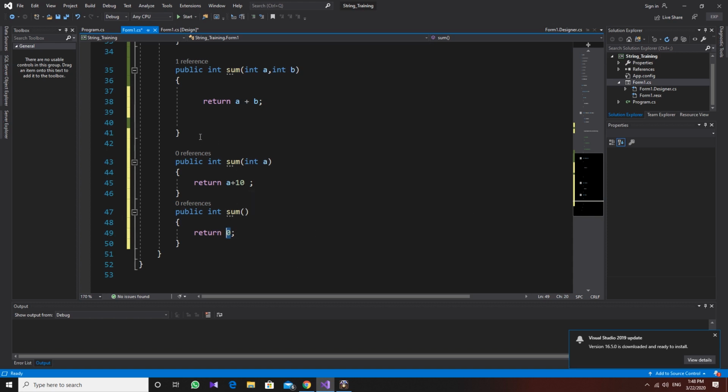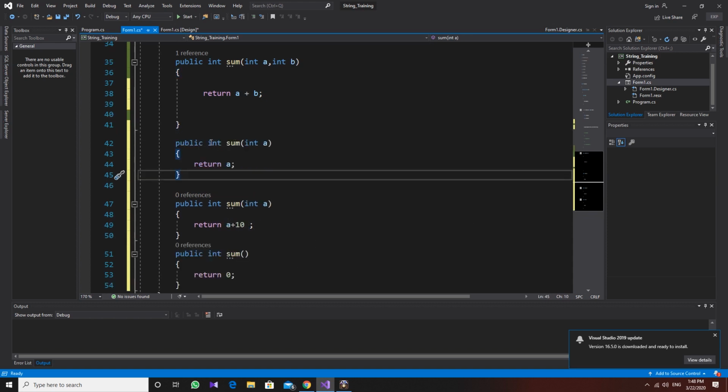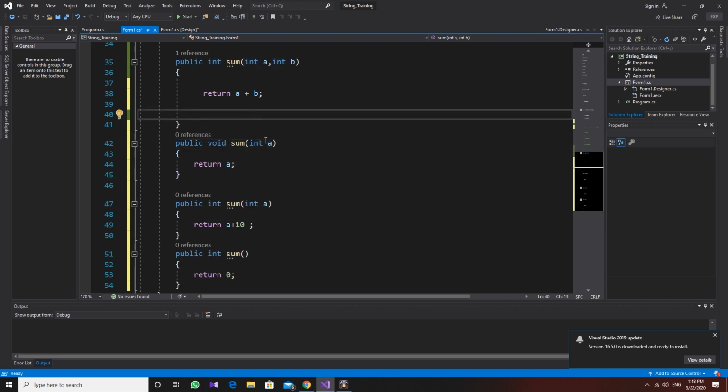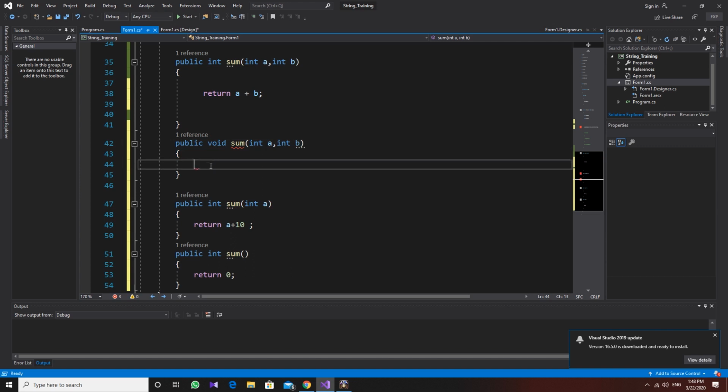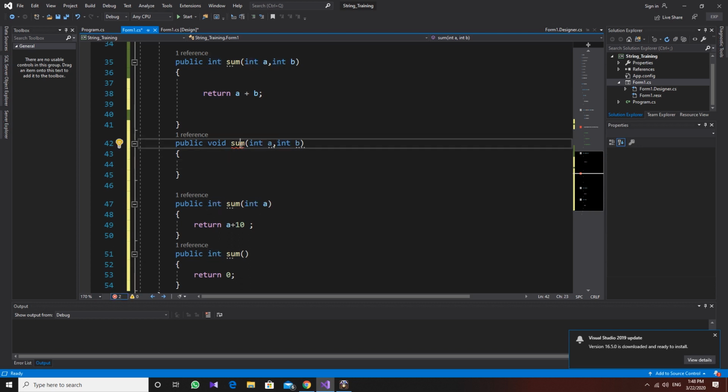This is one thing. Also, I can, for example, make it public void, and also make it the same, as you can see. So then we're not gonna have any return. Okay, so I have void here, right? But as you can see, again, I cannot do that because we have a sum where the parameters are the same, and the return kind didn't change the thing. If I change the names, let's see what's gonna happen. If we change the names, still it's not gonna let us.